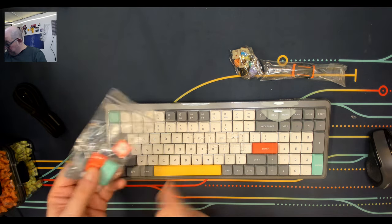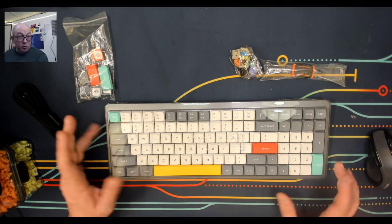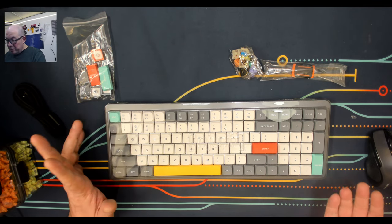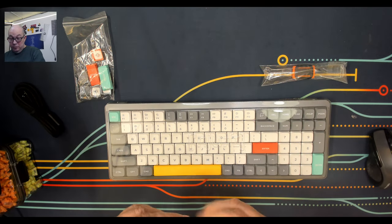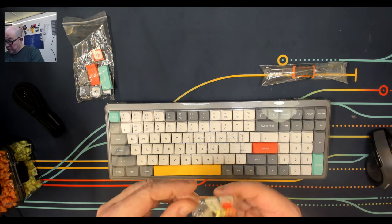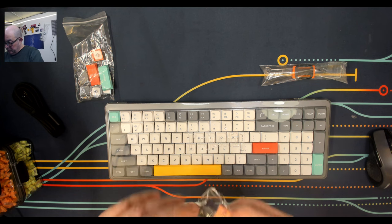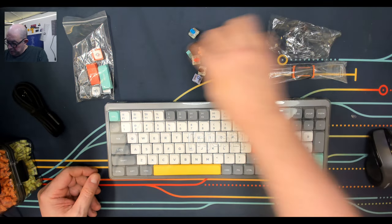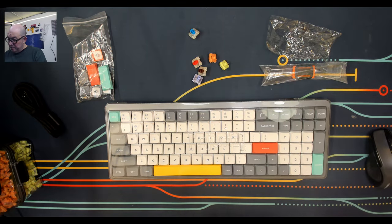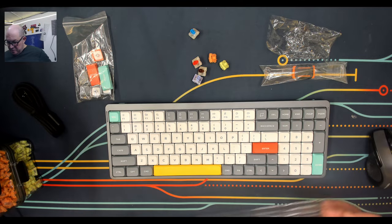But I like that they have the choice of different accent colors. So you can go with mixed, or you can go with just the teal green, or the orange. We also have, as they do on their other ones as well, some extra switches. Now this is the, okay, so this is the 2.4 gigahertz dongle, but does this go on the case?